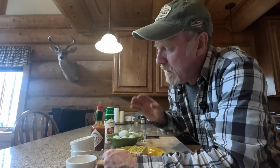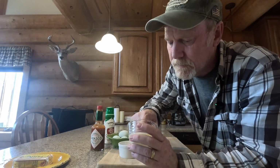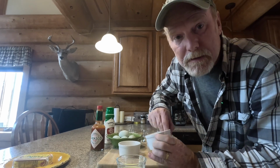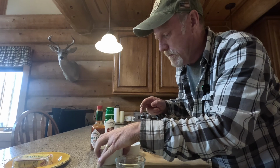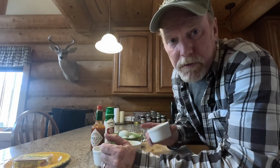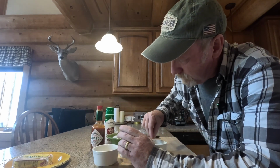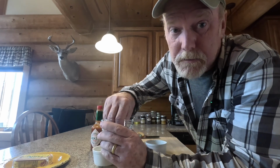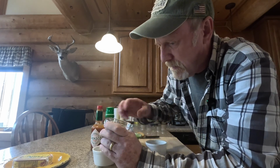All right, the first thing I'm going to do is butter my little ramekins. I have some butter that I melted, softened a little earlier, and I'm just going to put my hands in here and butter these really generously because we don't want our eggs to stick to the bottom. Put quite a bit of butter on those. Okay, now that they're buttered, I'm going to sprinkle a little bit of salt and pepper in the bottom of each of these. I also have some chopped chives, and I'm going to put some chives in the bottom as well. I'll save a little bit to put on top when we're done.